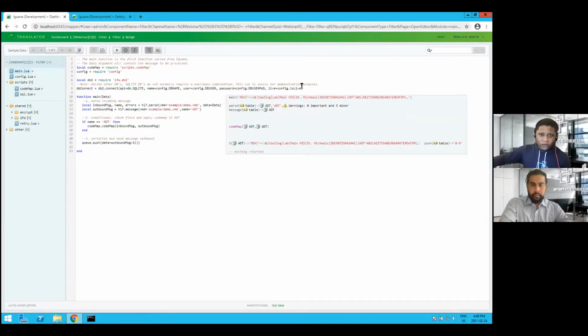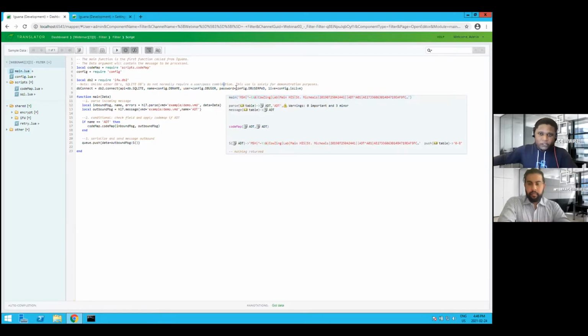Inside of its API call, we can see that there are a couple things here that all say config.isLive, config.user, password, config.dbuser. And before I step into the config.lua, which is actually where these variables reside, for those who are a bit more technically inclined out there, I just want to point out that unlike other databases like SQL Server or Oracle, if you are specifying passwords inside of here, if you're using SQLite particularly, you don't normally need a username and password combination.